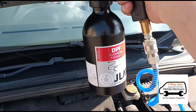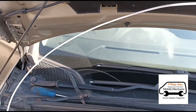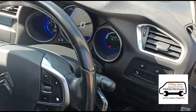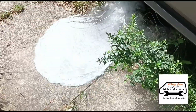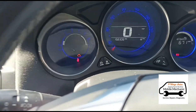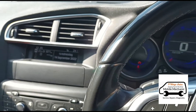We're back outside and starting now on stage two — we're going to push this in and get all of this pushed into the DPF. You can see we're giving it some revs there to get the fluid to flow through. We do have the engine light back on again, so we'll switch it off and see what happens when we restart it — it's a bit of a strange one, sometimes it just disappears on its own.